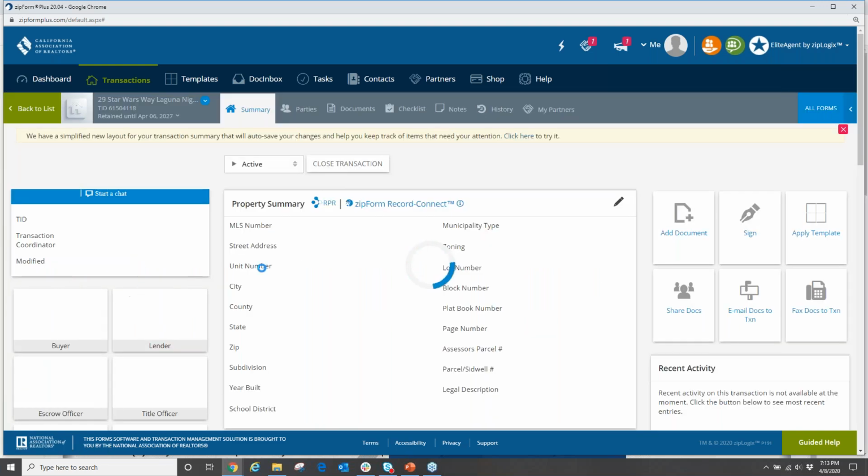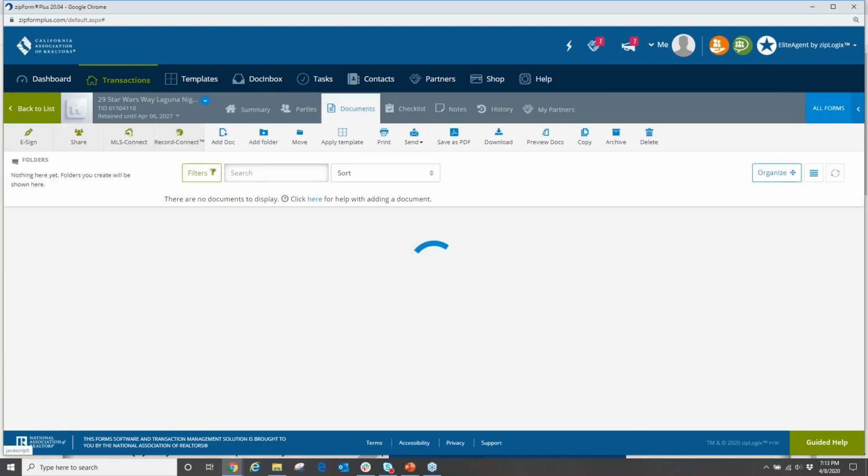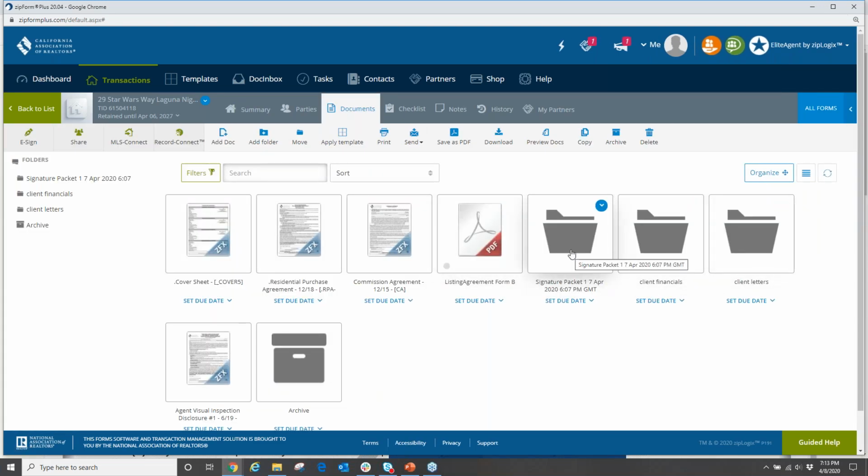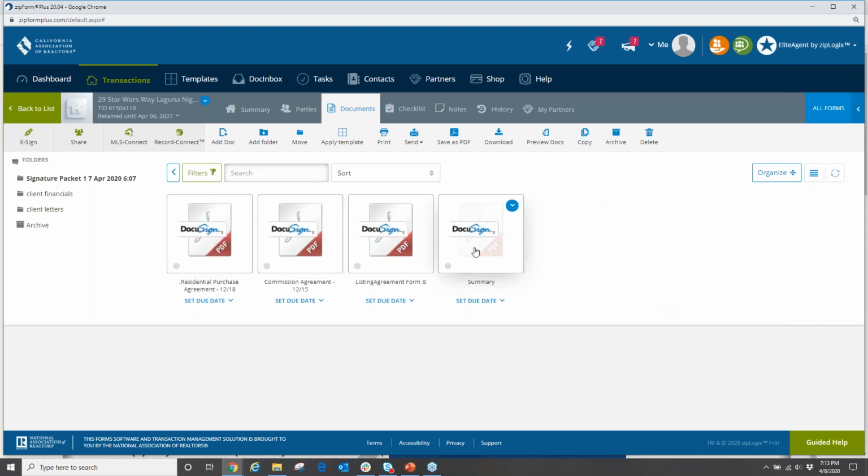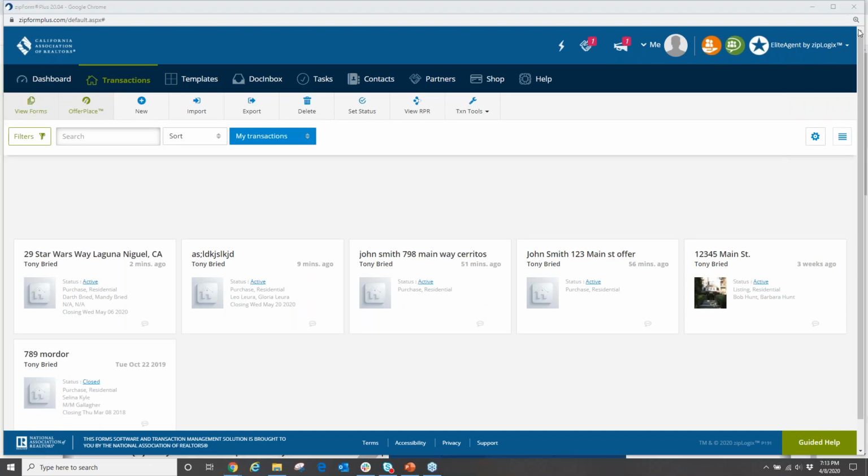A folder is automatically created within the first 30 seconds that says signature packet completed on such and such date at such and such time. In that folder are the signed PDFs. From within zipForms, I can email these documents out to the other agent, or do with them however I see fit. So that's how quickly and easily you can get documents physically signed or digitally signed.